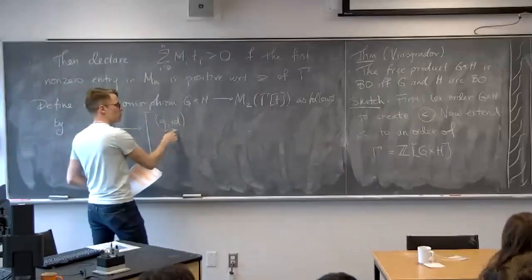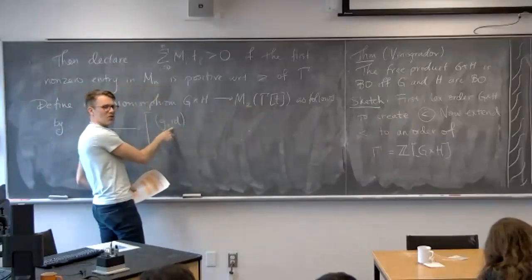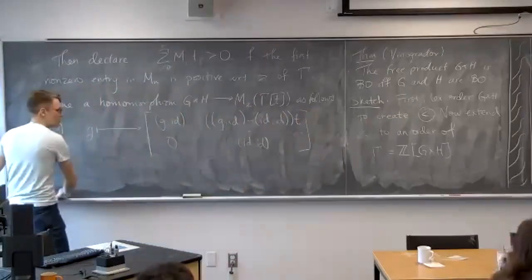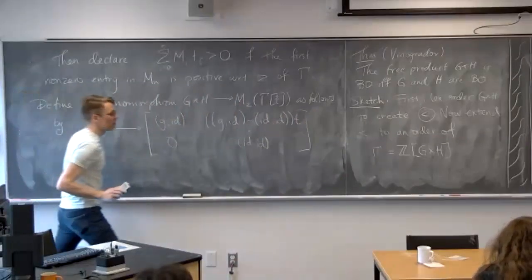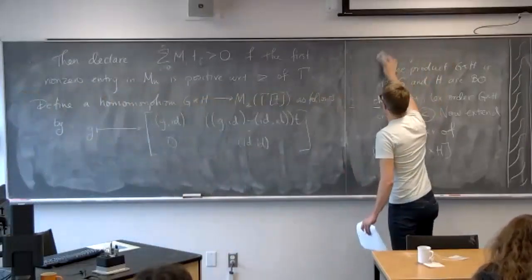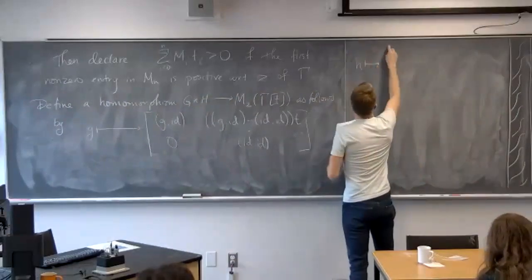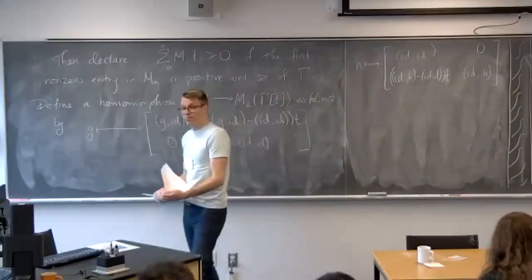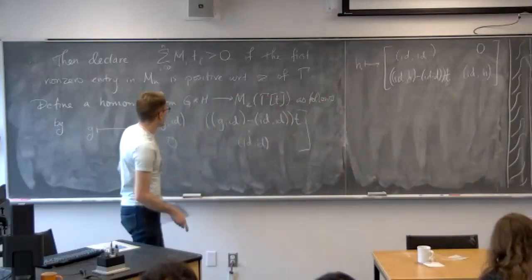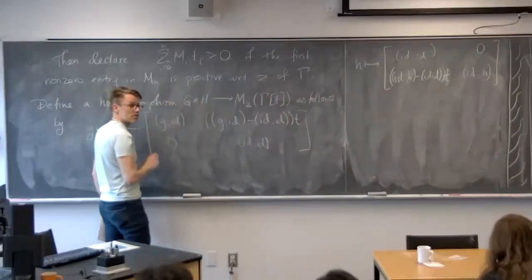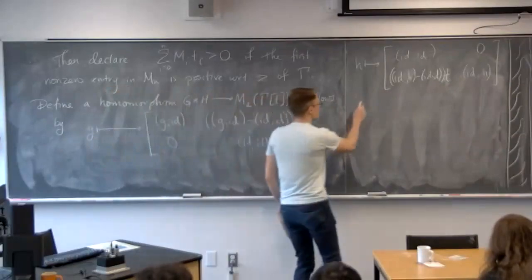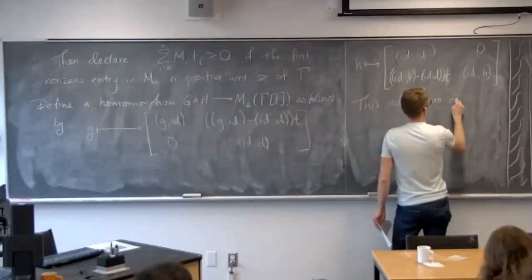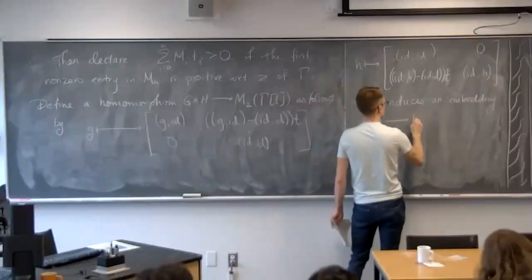And so remember, entries should be from here. So this is a constant polynomial entry, and then 0 down here. And then you see, I want to send the H's to lower triangular matrices that look similar. And we send H to this. Now, together, these give us a homomorphism like this, and it happens that it's an embedding. So this induces an embedding of the free product into the matrix ring that we built.